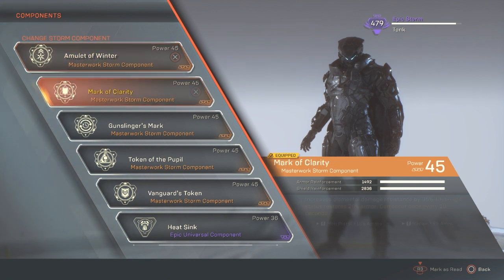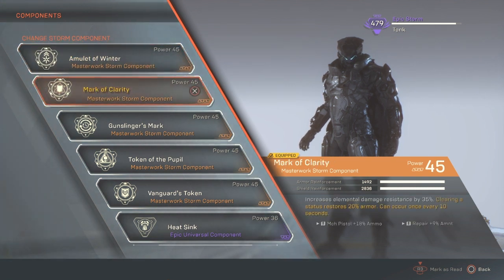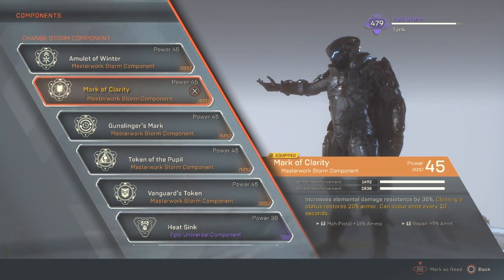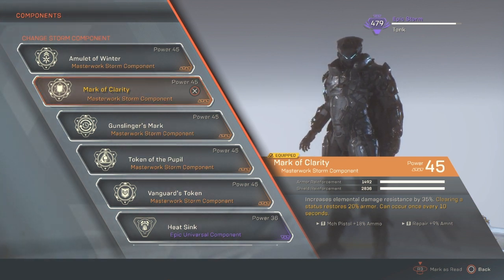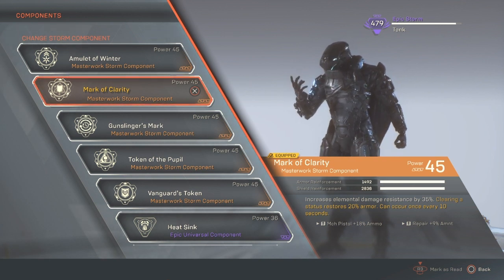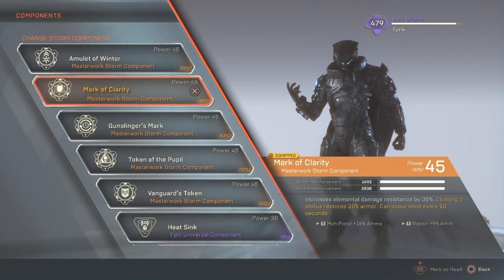So that's nice. Mark of Clarity, increase elemental damage resistance. This one's huge because it increases it by 35%. So you could be up close and you'll have damage reduction to Titan's fire and the Dominion's ice, things like that. But then clearing a status restores 20% armor, and this can occur every 10 seconds.